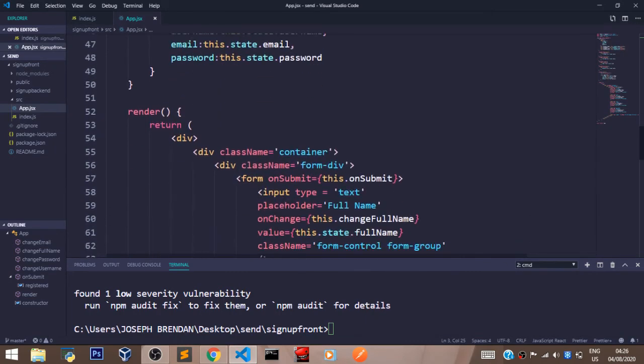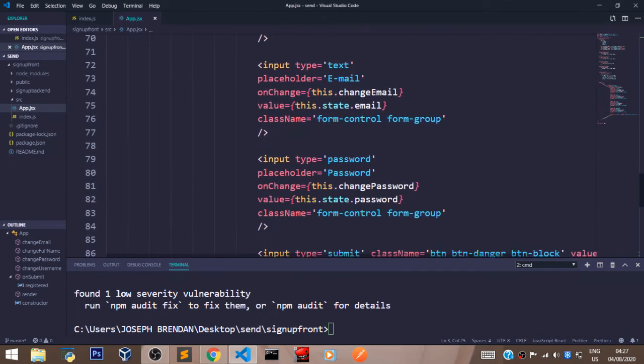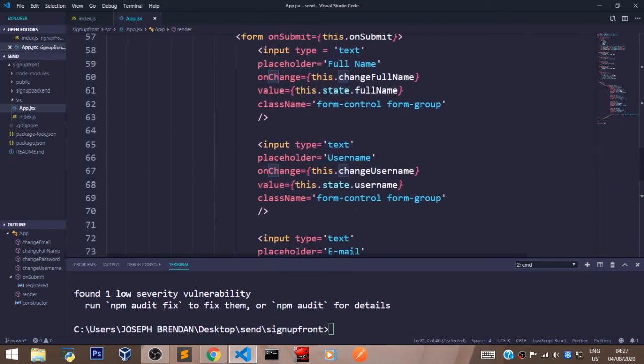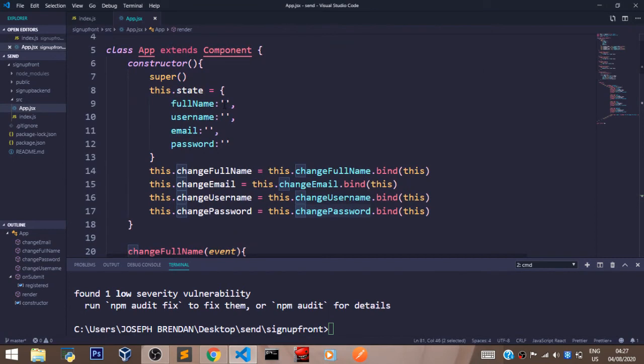When a user meets the sign-up form, the user will meet it with empty fields. Now, when the user starts typing their full name and username in the empty fields, the onChange event will be triggered. When the onChange event is triggered, it's going to trigger these methods: changePassword, changeEmail, changeUsername, and changeFullName. Those methods will change the values of fullName, username, email, and password in state. Now, while all this is happening, the user has not even clicked sign up yet.